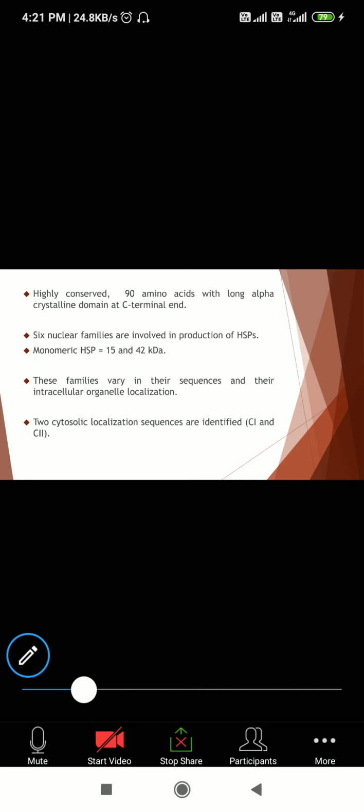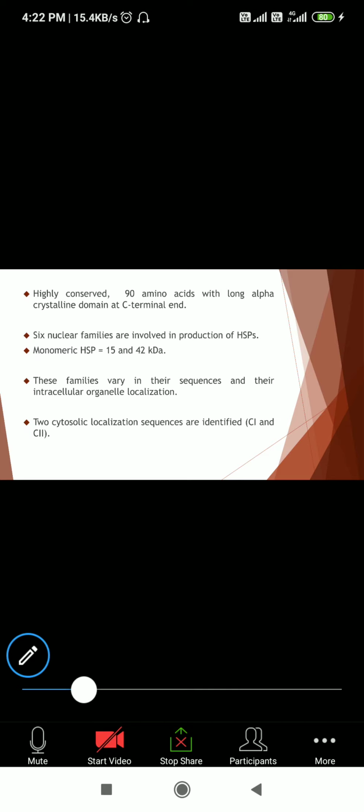So it has been estimated that for heat shock protein in case of plants we are having 6 nuclear gene families. These 6 nuclear families are having sequence similarity with each other, and it has been observed that among the 6 nuclear gene families we are having 2 gene families which are localized to the cytosol only. Out of 6, the 2 are meant for the organelle, that is for the cytosol localization.